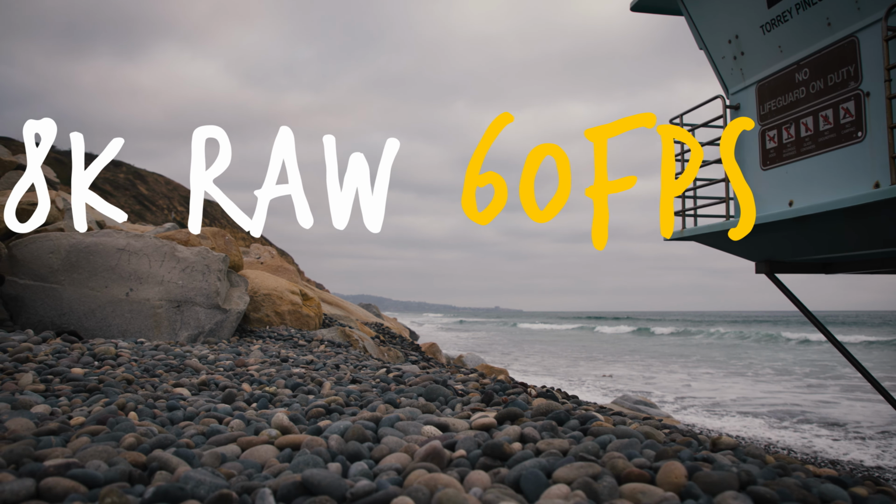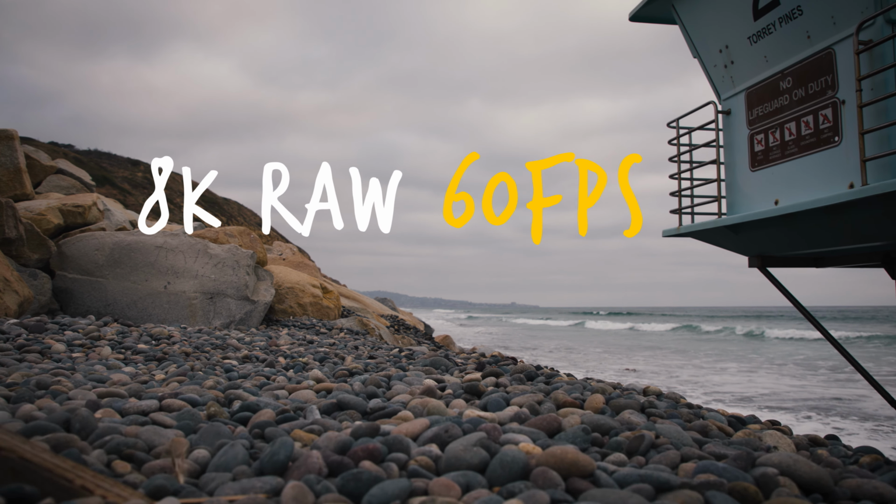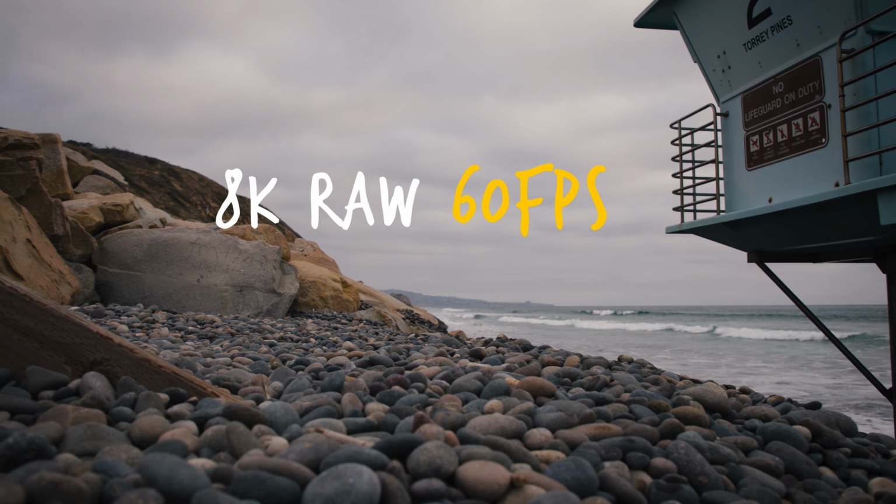I also would have maybe loved to see built-in ND filters in a camera like this, but I guess you can't have everything. Now, one of this camera's headline features is that it records in 8K RAW, 60 frames per second. Only problem is the 60 frames per second in 8K is only doable with an external power source.